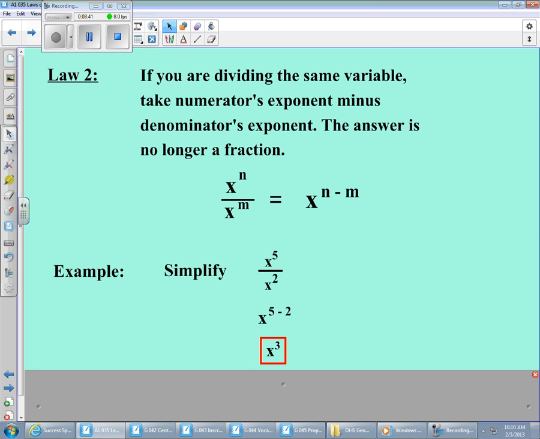And again, it's possible you'll get a positive exponent. It's possible you'll get a negative exponent. It's possible your exponent might be 0. We'll deal with those situations here momentarily. Okay, and I'll tell you what, if a question like this shows up, okay, end of year tests, the number one incorrect answer is going to be x to the 2.5. And that's just because people are going to see that division and they're going to think, hey, divide means divide. Yes, it does, as long as you're talking about numbers. But if you're talking about exponents, it is a subtraction problem between the exponents.